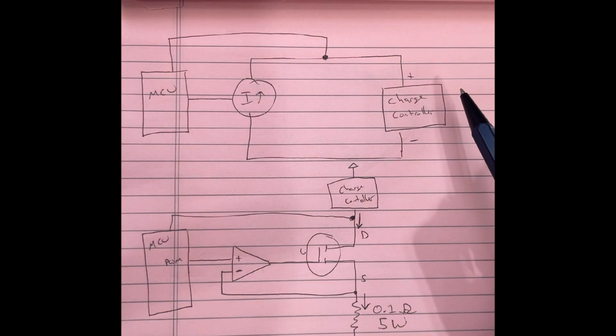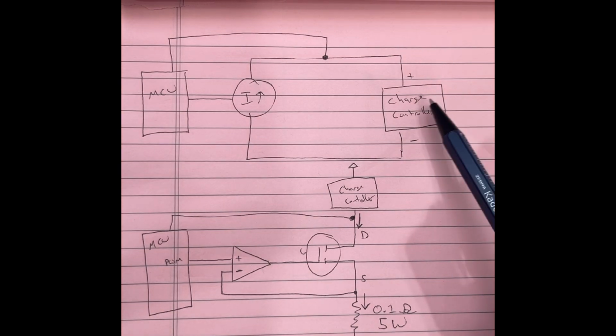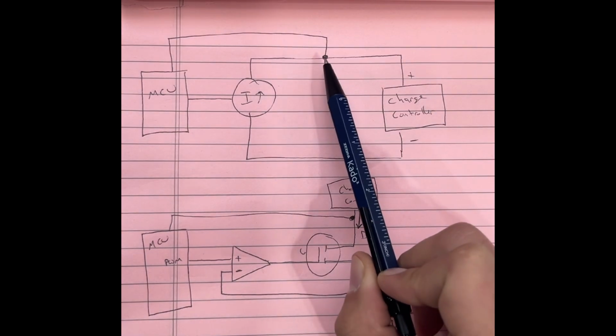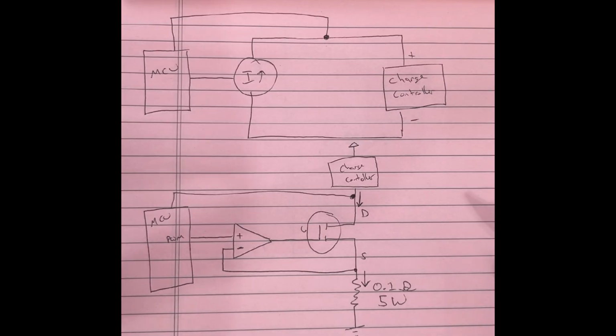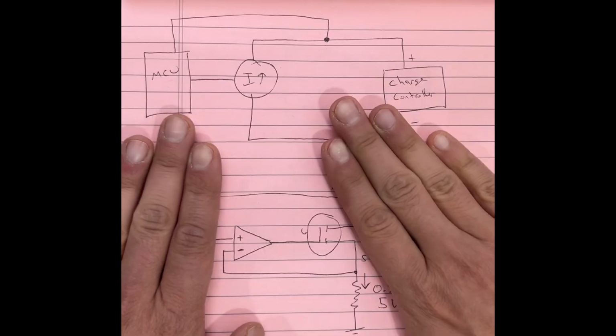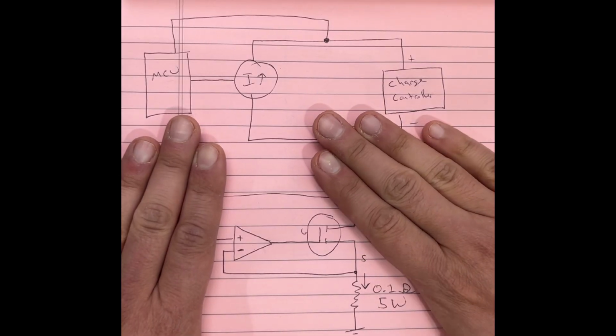And the idea is that whatever the current voltage is, the MCU can update the current source to keep the charge controller on the IV curve that I'm simulating here. And what this looks like in terms of the actual circuit is, let's just start with this right here. This is a current source.